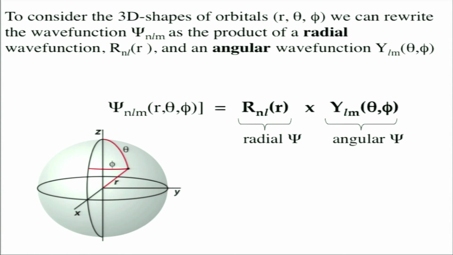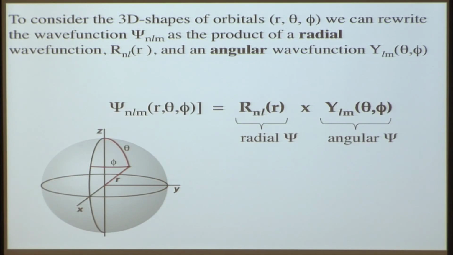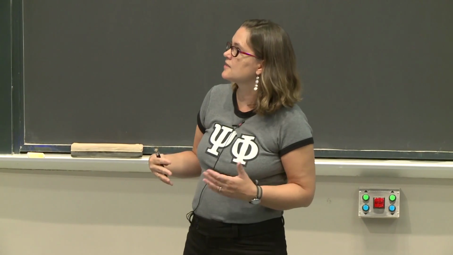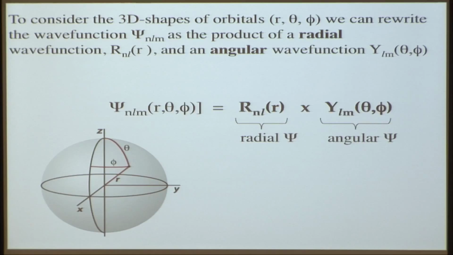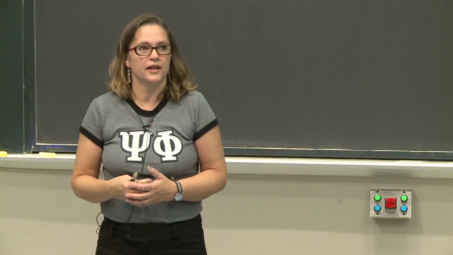So we can define a wave function in terms of two properties, a radial wave function and an angular wave function. Again, the wave function has these three things we're concerned with, the radius and these two angles. So we can rewrite this, breaking up these two different components. The radial component depends on the radius, so that's easy to remember, radial, radius, and the angular component depends on the angles. So the nomenclature here is pretty good. All right, so we have these two components.